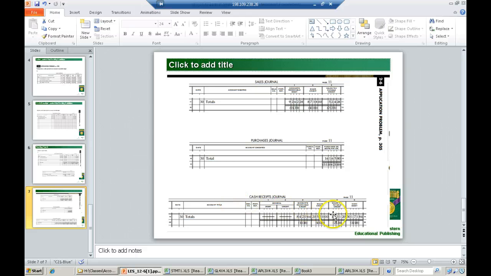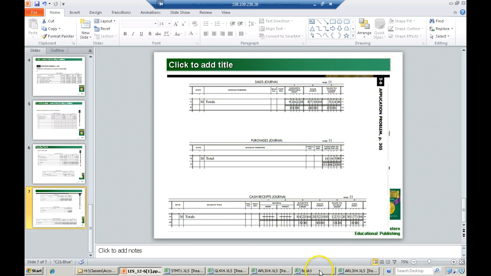Finally, out of the cash receipts journal is our cash debit. This is what we received in cash, $30,171.84. Again, once finished, come back and record the general ledger account numbers underneath the totals of the cash receipts journal, purchases journal, and sales journal, and you see those here. That proves that we posted those.